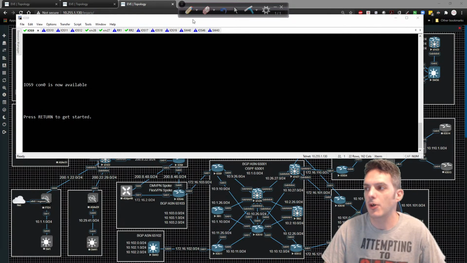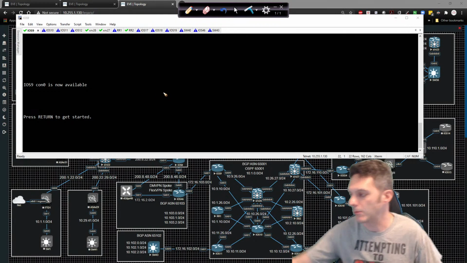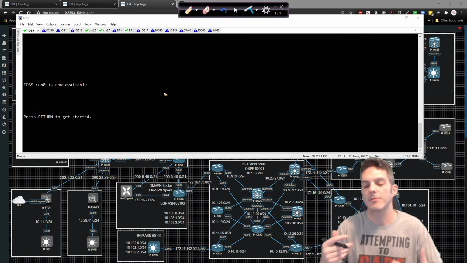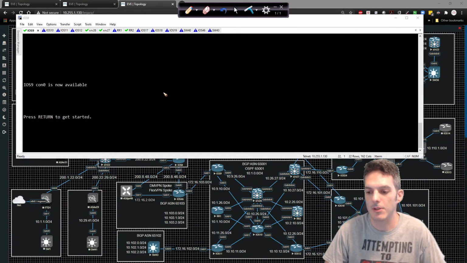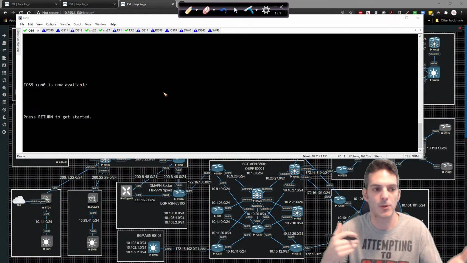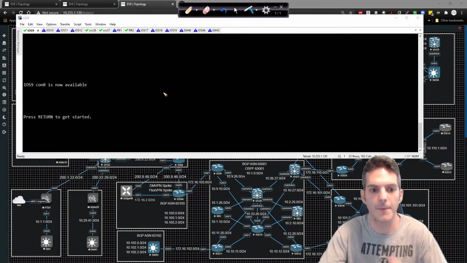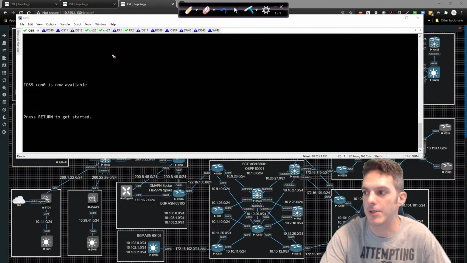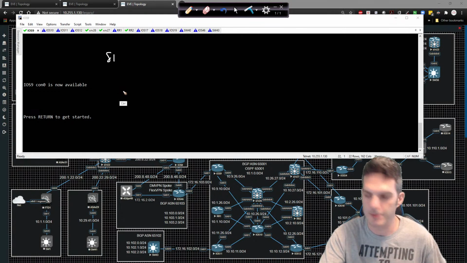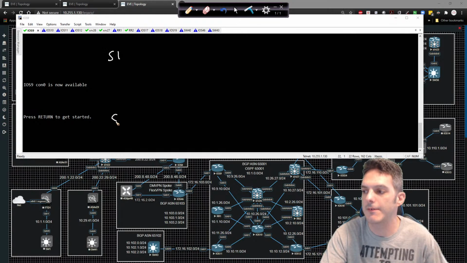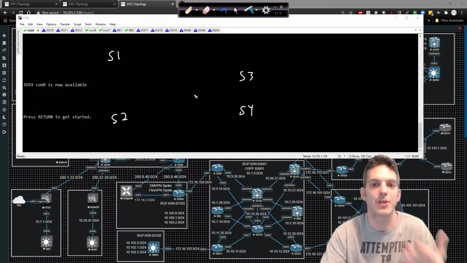So we're going to talk a little bit about how MPLS comes into play and why people would use it. A common thing that I see a lot of organizations having to rely on is connectivity in between their locations. There's a couple different ways that you can do this. You have, say, site 1, you have site 2, and you have, say, site 3 and site 4, and you need to interconnect them somehow.